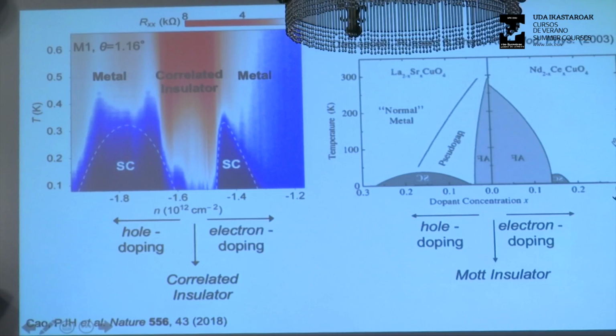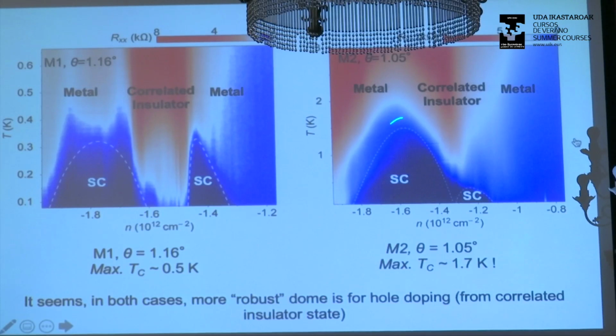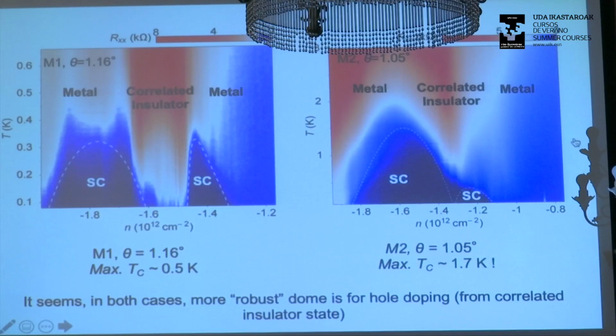This is the most symmetric two domes that we have seen. Most of the time we have a behavior where one of the domes is much bigger than the other one, and in these cases, typically one of the domes has a very high TC. I'll mention what is high or low relative to what in a moment. The maximum TC when we first published our results was 1.7 Kelvin. By now it's a little bit over 3 Kelvin.